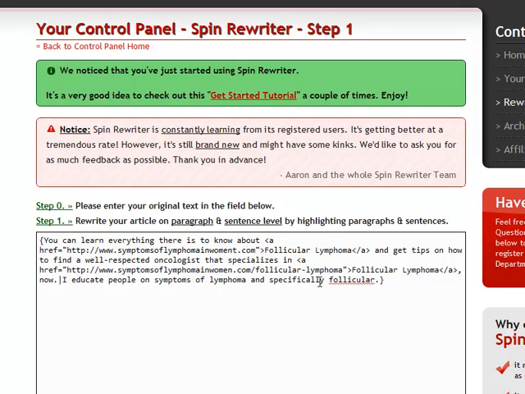And you could highlight and then add your anchor text right there, and that's how you do a resource box. I just wanted to show you that so that you're not using the same hyperlinks in the same resource box, because Google could pick up on that also. And that's how you change up your anchor text variations easily.